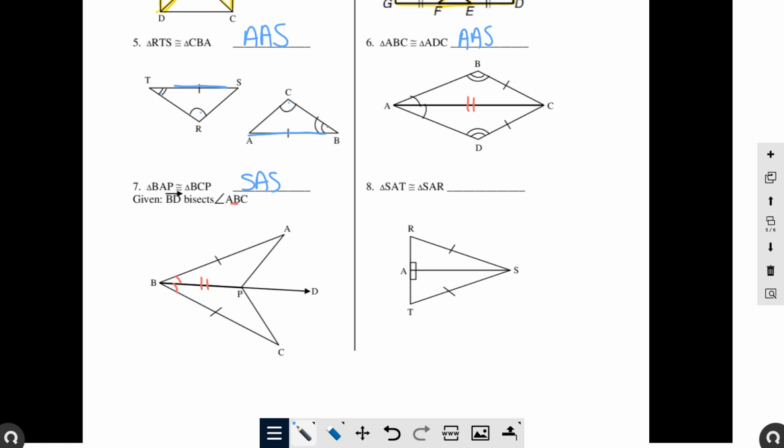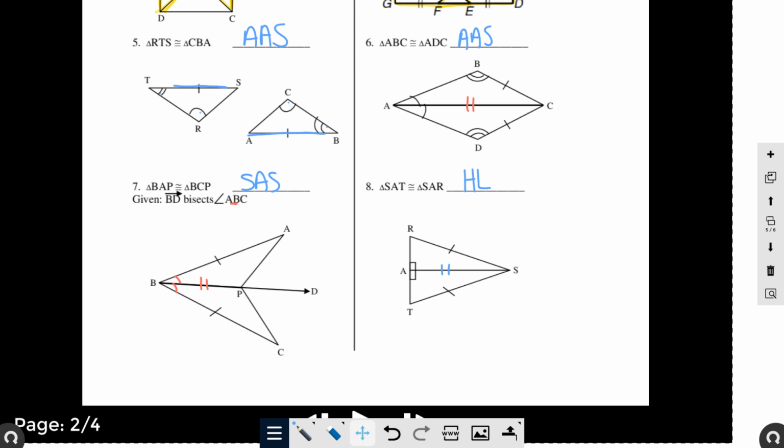Okay. All right, let's look at question 8. Anything else that we could mark in question 8? Because I only see a few things listed there. The middle line, we could mark it. And then also notice, maybe you notice this first too, it's a right triangle. So if you see that right angle, is it HL? Is the hypotenuse marked congruent? Is the leg good? So that one is HL. Now, not every time is it HL, but a lot of times when you see that right angle, it is. Okay, let's turn the page.